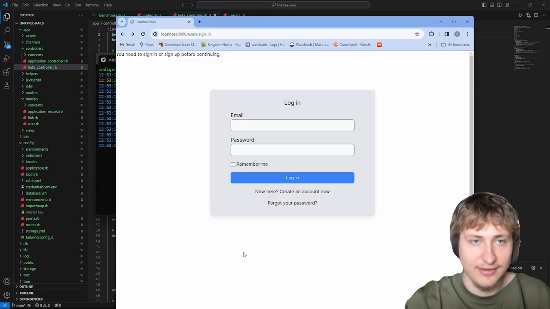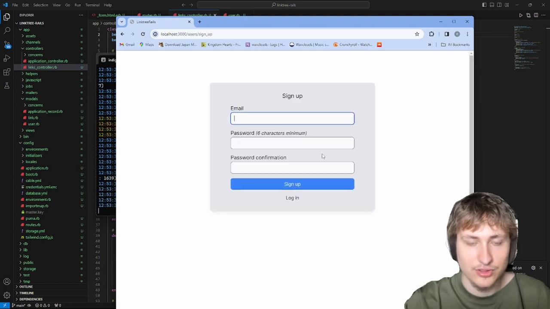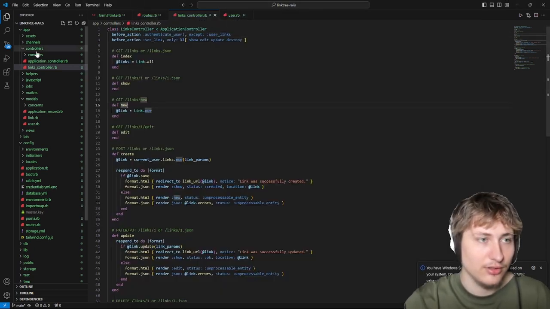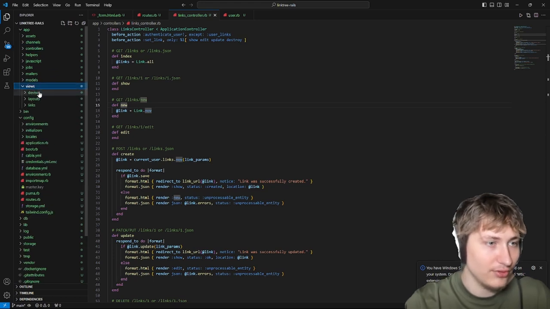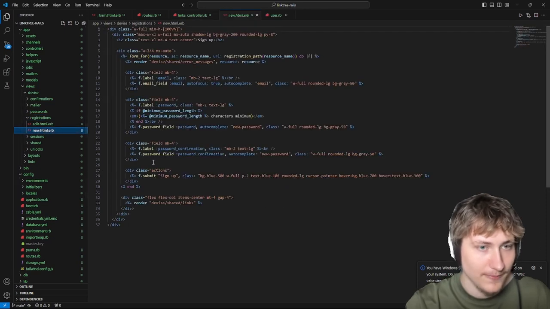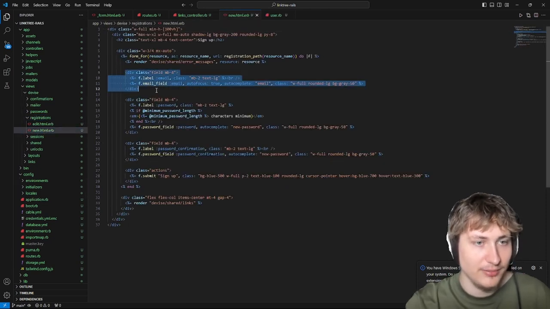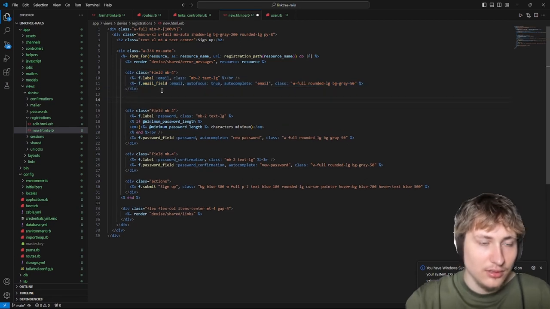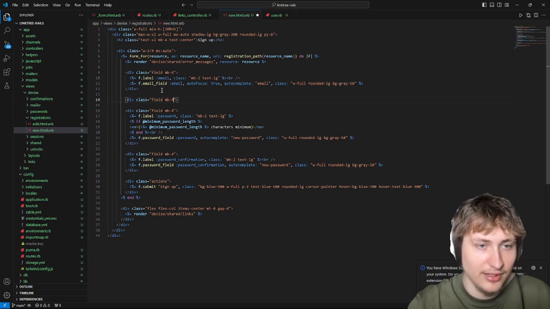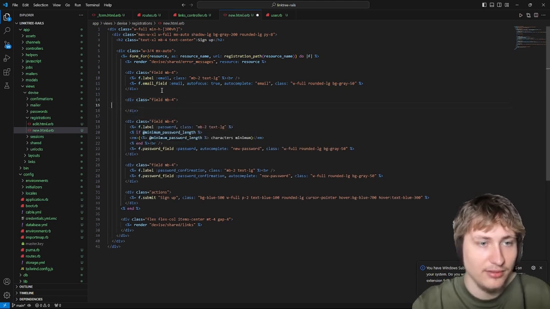Now to allow the user to set that username, well, first, when they're creating an account, let's add the username option here. So let's go to that form, the views. Open up the devise folder, and then it'll be on the registration new. Right up here at the top, there's an email field. I'm basically going to do something similar. I don't even know if I need the class field, but I'm just going to do the similar thing. Or you can just copy and then replace. I'm just going to write this out. We're going to do f.label username.